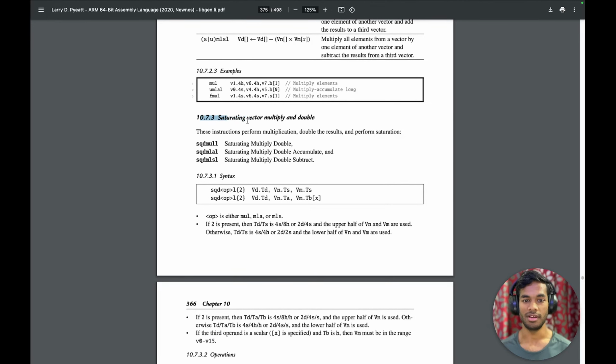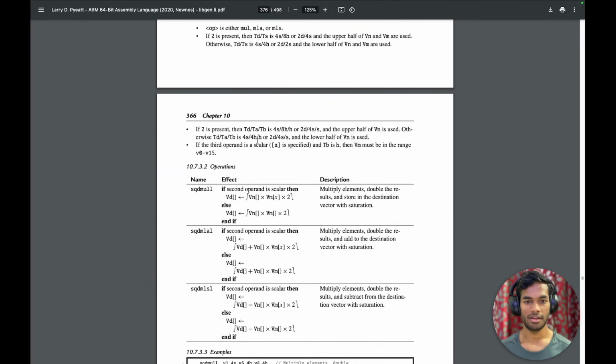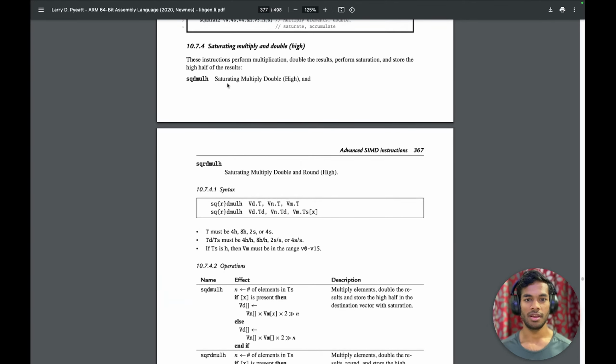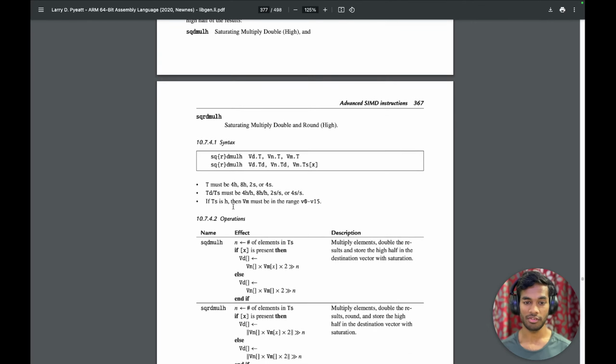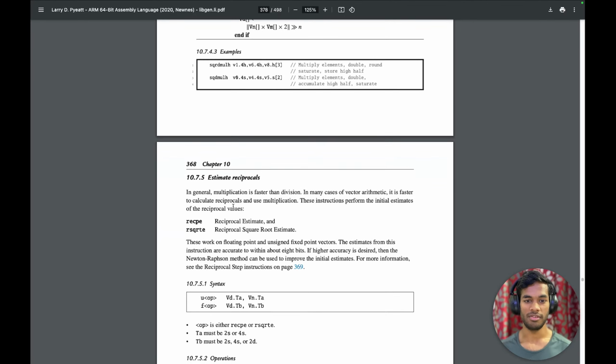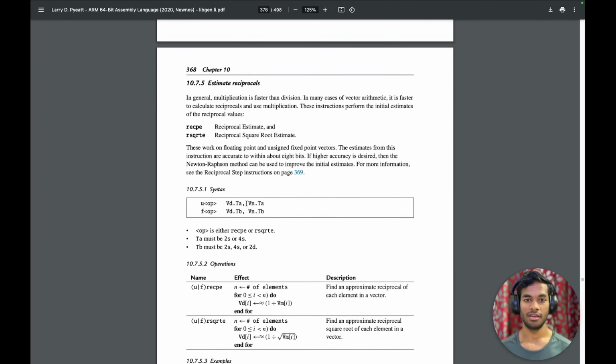It is not any human. Any normal human being cannot be doing saturating vector multiply and double. That is a god. If you see someone doing saturating multiply and double at high level, then you can tell yourself that you are face to face with God. Ask him questions about your misery and everything.